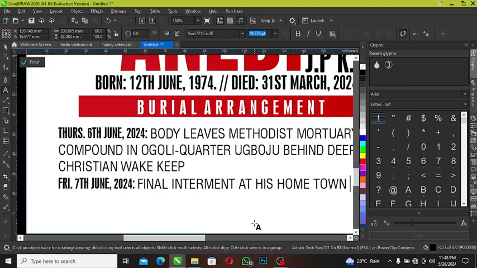So while designing obituary, there are not many things you have to do, like backgrounds, segmentation, everything, color alignment and all that. There is not much for you to do.